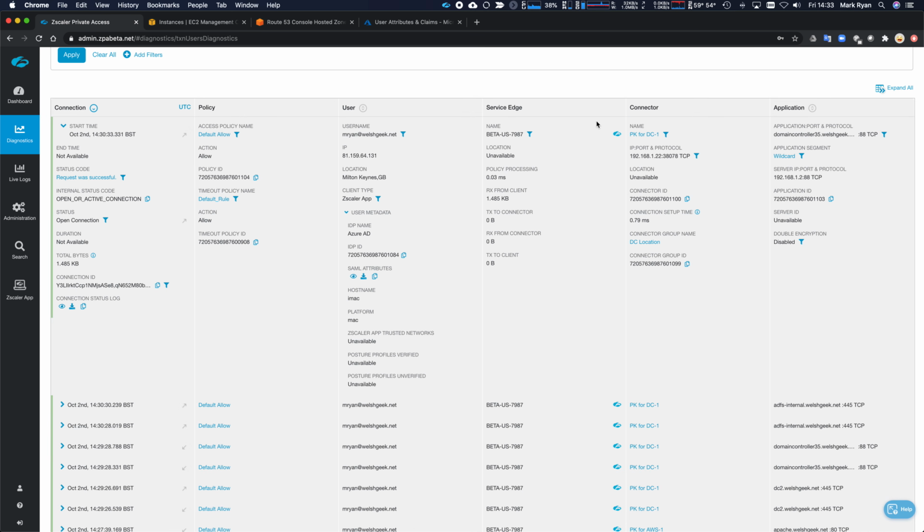We've managed to get things set up and running, and probably, without looking at my watch, in about 30 minutes from no private access configured at all to the IDP configuration set up, the connectors deployed, the policy created, and the application segments as appropriate for that, and then having the Zscaler Client Connector deployed. We've passed traffic, we've accessed a number of applications in the two different infrastructures, the physical data center and my AWS infrastructure, and we've seen all of that log traffic passing through.